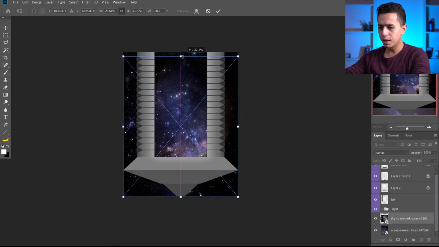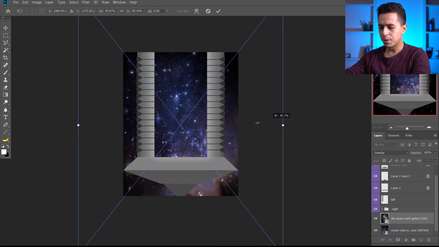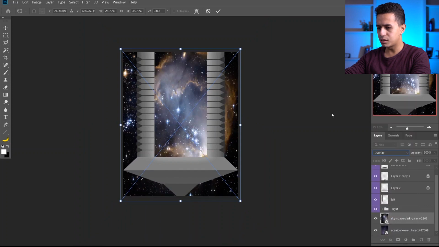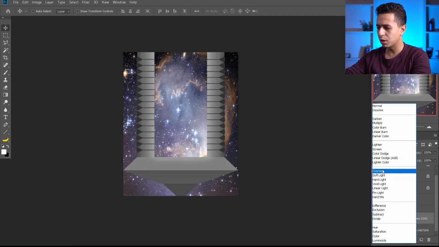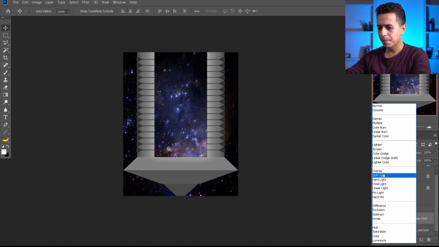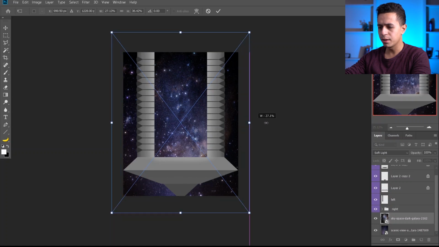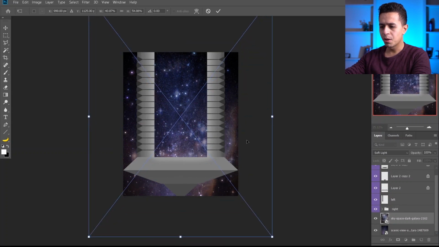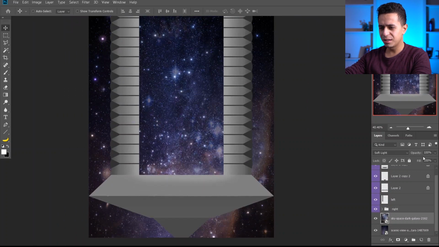Let's try overlay. I guess we have to make it much bigger because this image, as you can see in normal mode, is black at the edges, and black will make everything totally dark. So soft light is actually better, it's a bit brighter. Let's stick with soft light and I'll make it bigger, but it's not so shiny, it's dull.